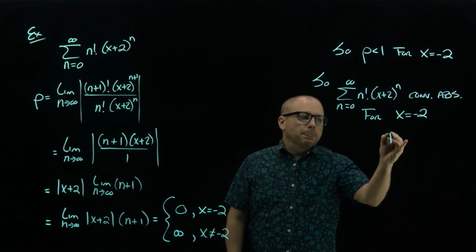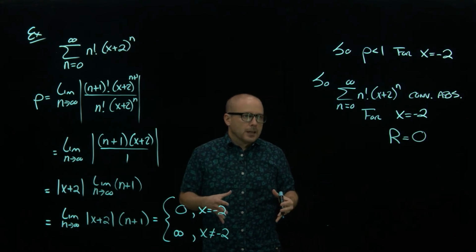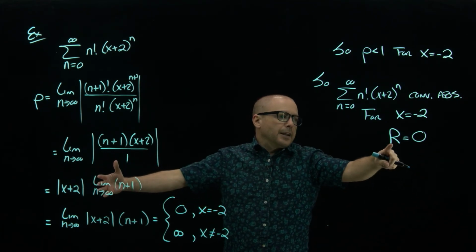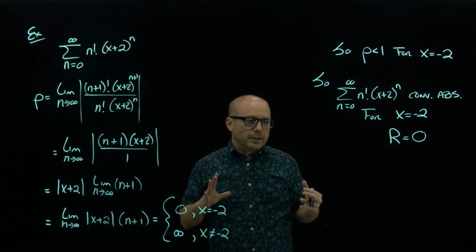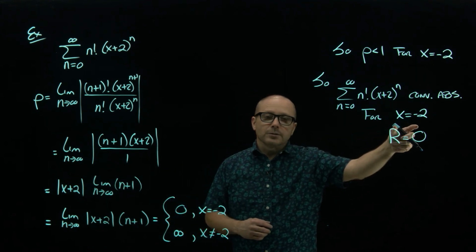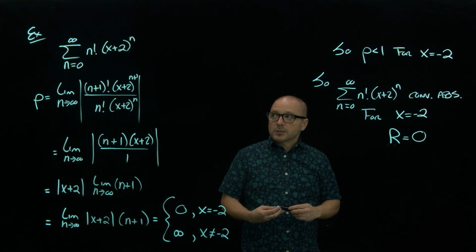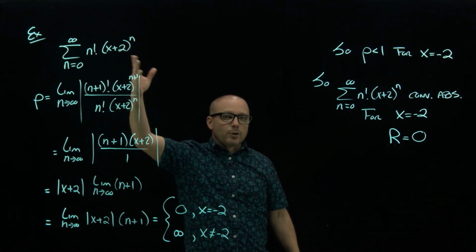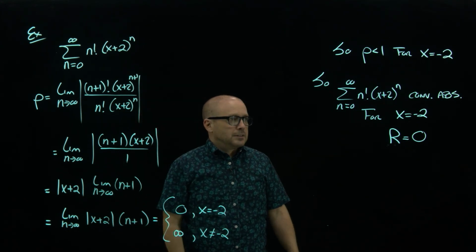And you could say, since there's no real interval, the radius of convergence is 0. And now that I'm thinking about it, when I did the example where we had all real numbers, I didn't write R, but we would just say R is infinity in that case. So when you have all reals, it's infinity. When you only have the center, R is just 0, because there's no width, because there's no real interval. It's just a dot. The center is the only place it's convergent. This would be a power series we would not be very interested in because it's non-existent for almost every value you plug in, and the only time it does exist is for the trivial case of its center.